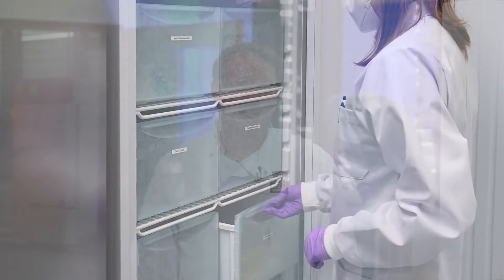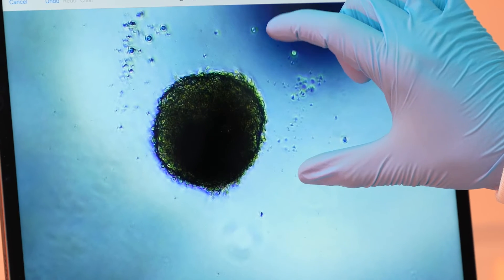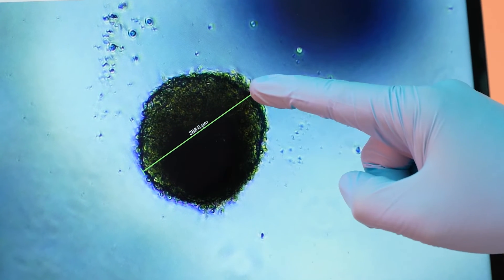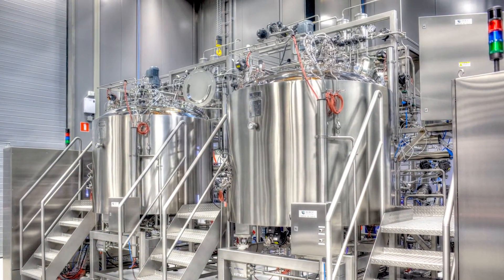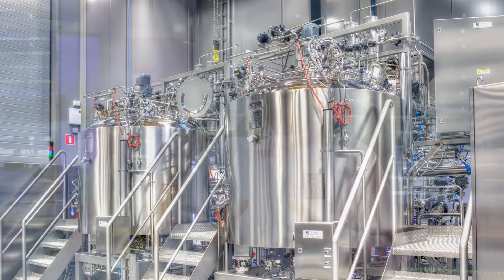Scaling is one of the challenges, and bioreactors are definitely providing a potential solution for us — providing bioreactors that are very flexible and can be adapted to our needs. That's something we found very exciting. This is one of the potential paths we can go forward to get the scaling challenge solved. And when we have these large bioreactors working and producing all the cell biomass, we know we can meet the demands of our consumers for the fish bowl or the fish finger.